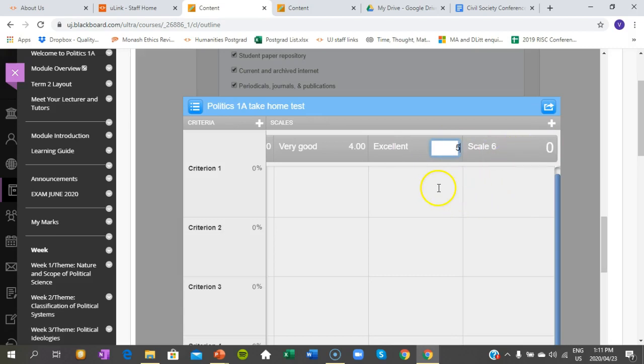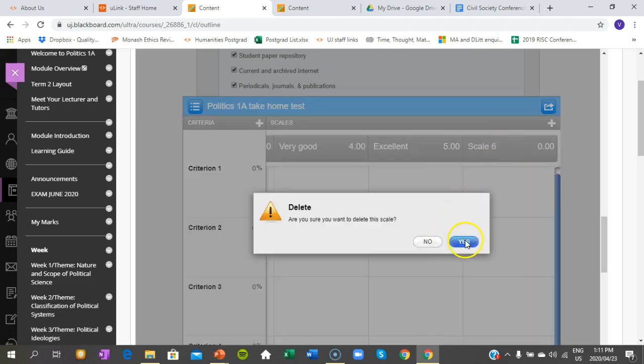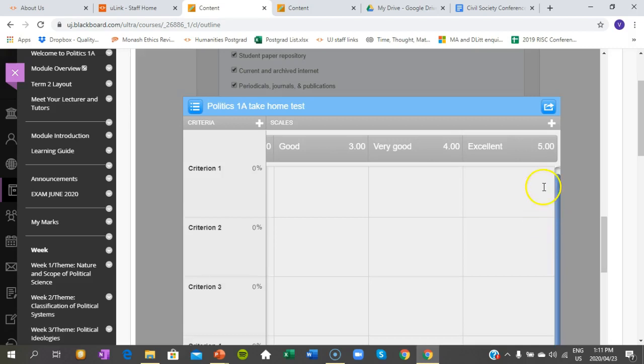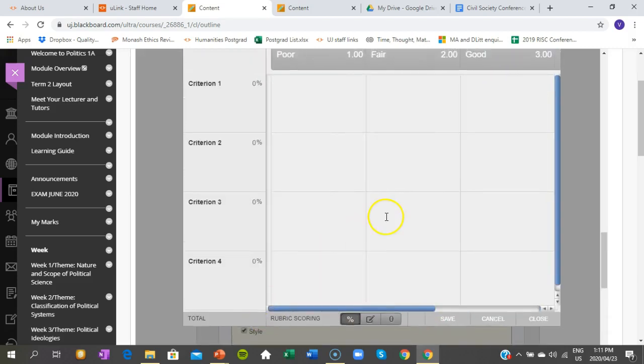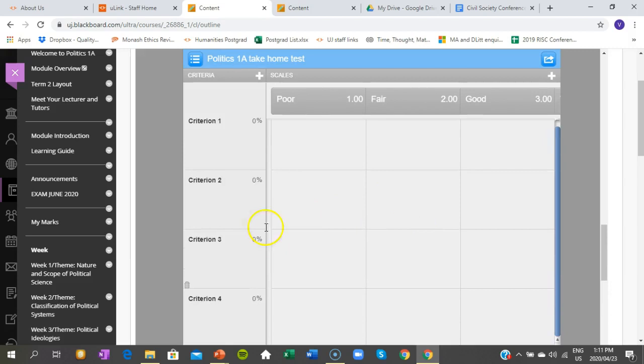Now, there's an extra column that's been added here for some reason, so if that does happen, don't worry about it. Just go to the little bin at the top and delete it. Do you want to delete the scale? Yes. We only want 5. There we've got 5. If you want that one back again, just remember to add a plus, and you can add more columns, and it can go up like that. But I've always found that 1 to 5 is good for really working out how to mark an assessment nicely. It works out very well with 1 to 5.